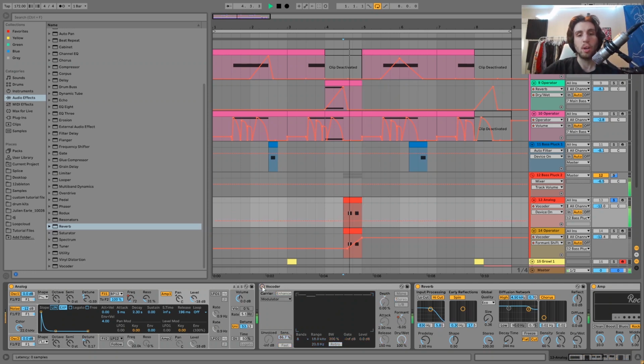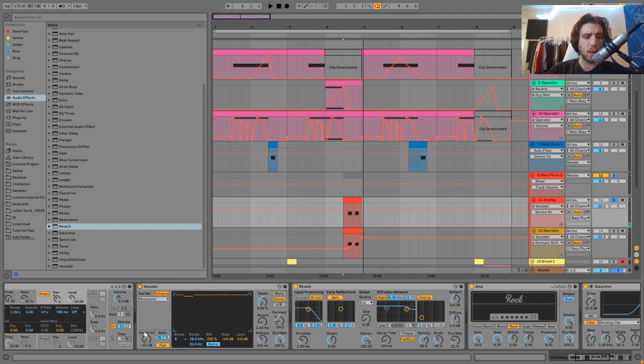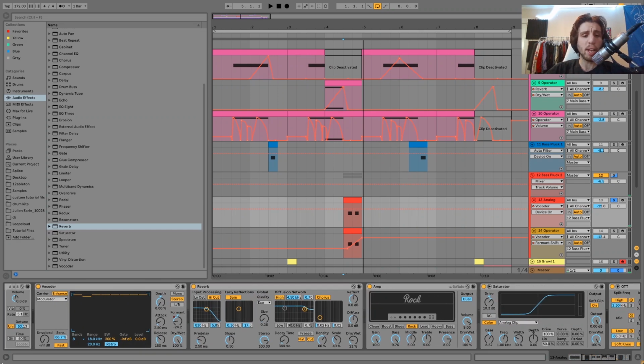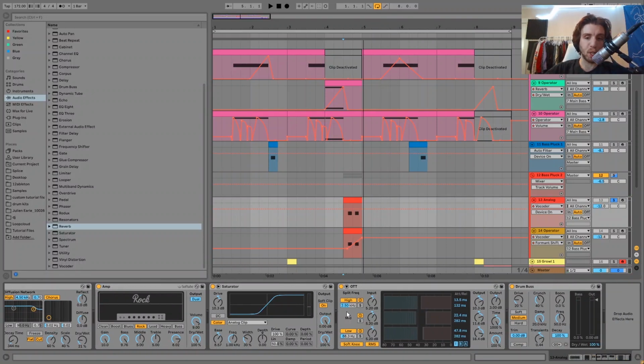Here's without the vocoder, and then with it, you can hear it gives it that very neuro sort of quality. So the key to this is putting it on this modulator setting. And then that's just going through a short reverb, a bit of amp, a bit of saturation, and OTT and drum bus, which are all just giving it that extra push at the end.